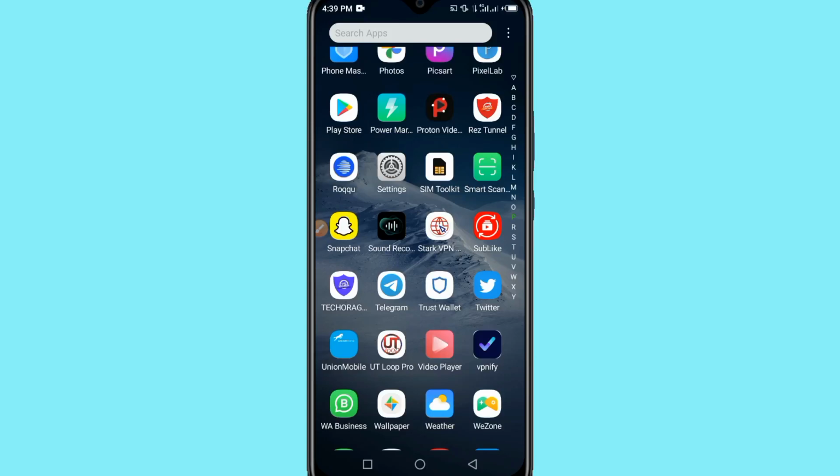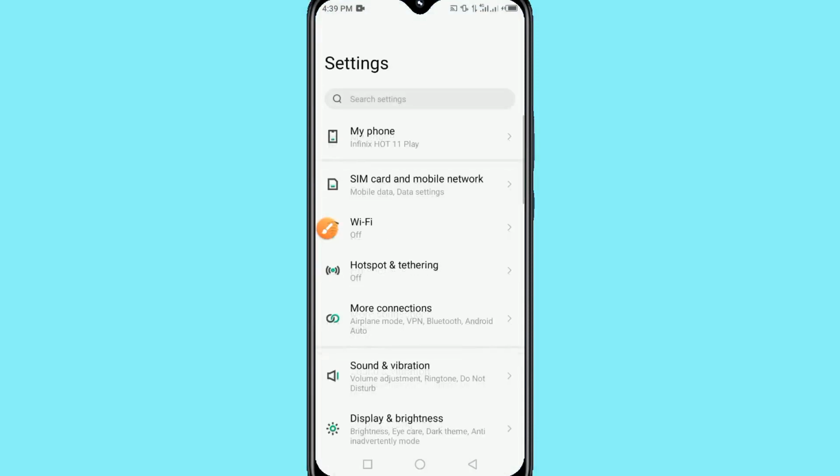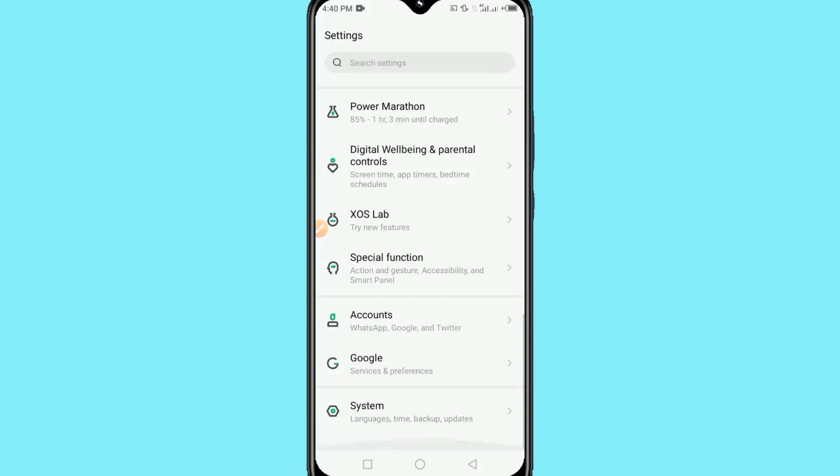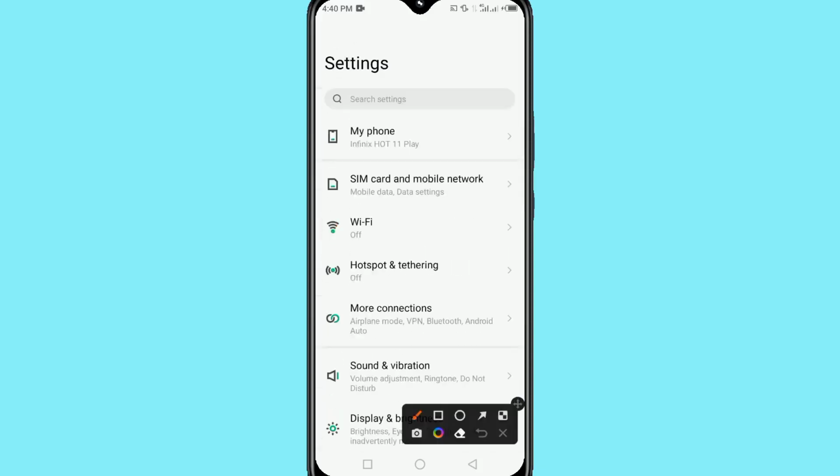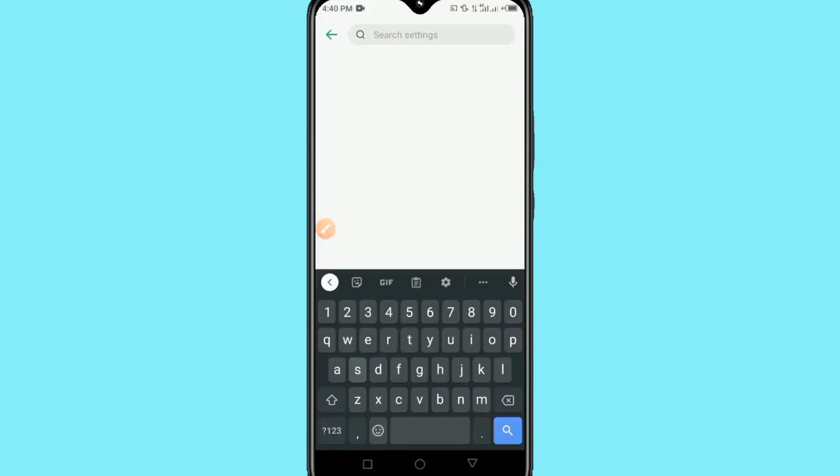Here we have to open our settings application. You have to watch this video till the end. Please make sure you do not skip, for a better understanding. Once you open your settings application like this, you have to click on search settings, and search for schedule. Here we click on search like this.